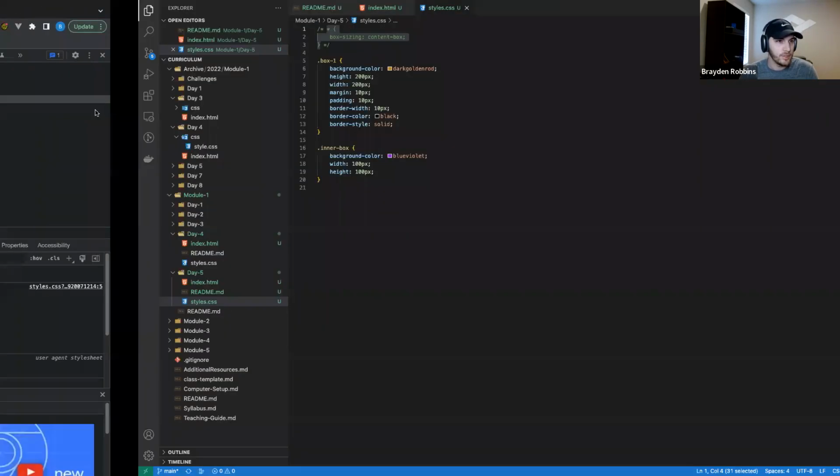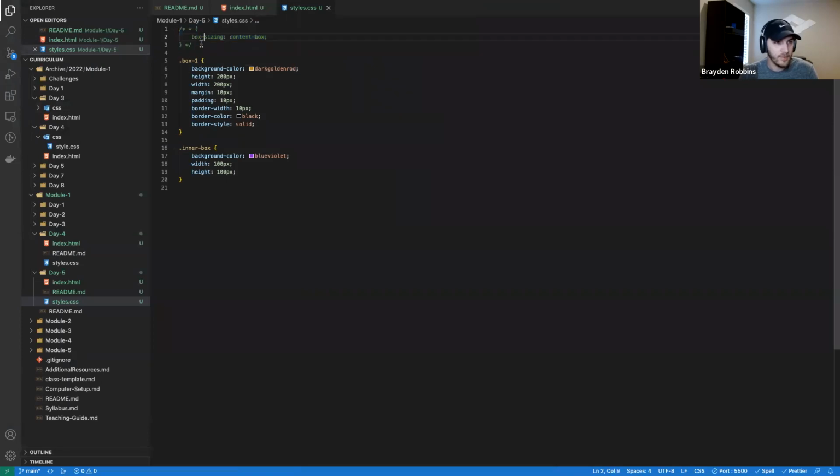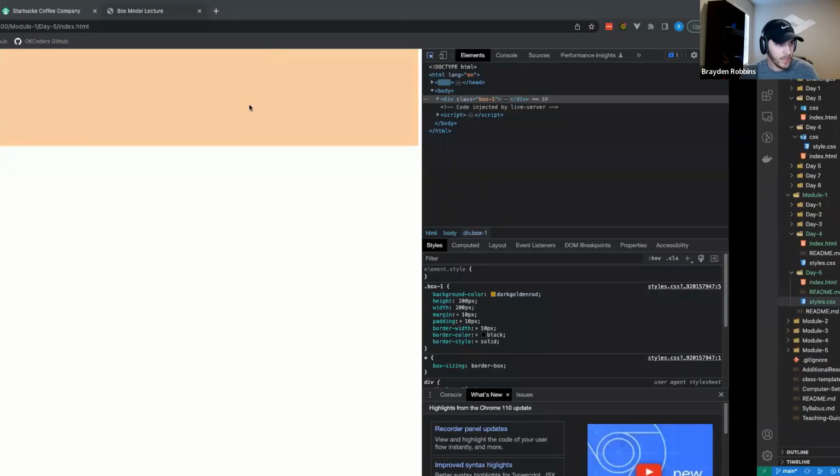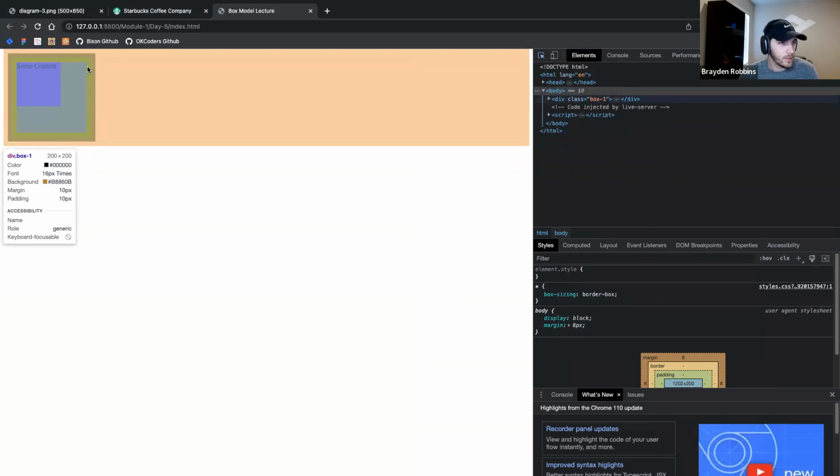This is what we were talking about on Saturday, having a style reset. This is what you'll see in most places at a root level that will cover the entire app and just apply box-sizing: border-box, since content-box is the default. Now if we look at this, the entire container is going to be 200 by 200. So the box itself, including the padding and the border, will add up to that width.